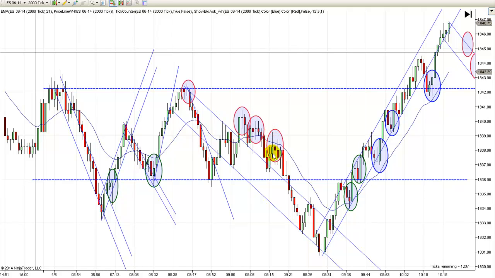So now you've got a failed second entry short right here, and it looked like that was going to fail, but we didn't quite have a new low. But when it turned up again and turned down, you could have considered even going short right there. I don't like that one as much because it's too close now to down here to this support that we bounced on several times.